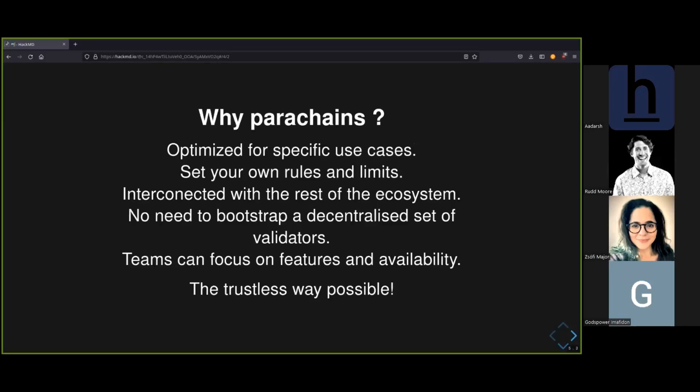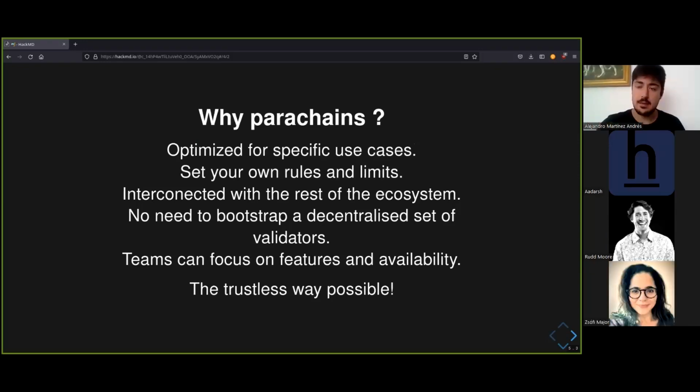are way more optimized for the specific use case they are tackling than if you create a general purpose chain, right?